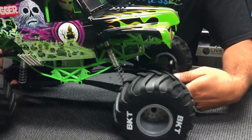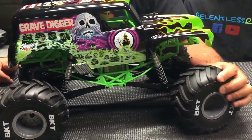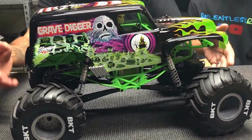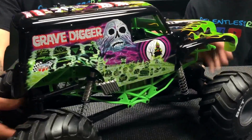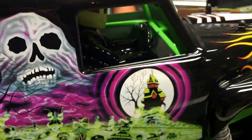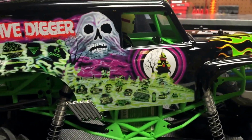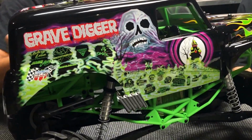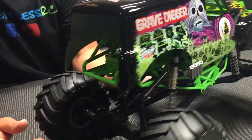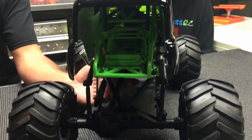As you come around the side, you have the BKT scale tractor or monster truck tires. Those are awesome tires. And as you come along the side, if you get a close-up in there, you can actually see the scale driver with a full dashboard, glow-in-the-dark helmet, and the detail of the body is just remarkable. It looks like a sticker, but wow, what awesome detail. Sticker, half paint. And if you go along to the back, you should be able to see the battery tray, which will mount in here.